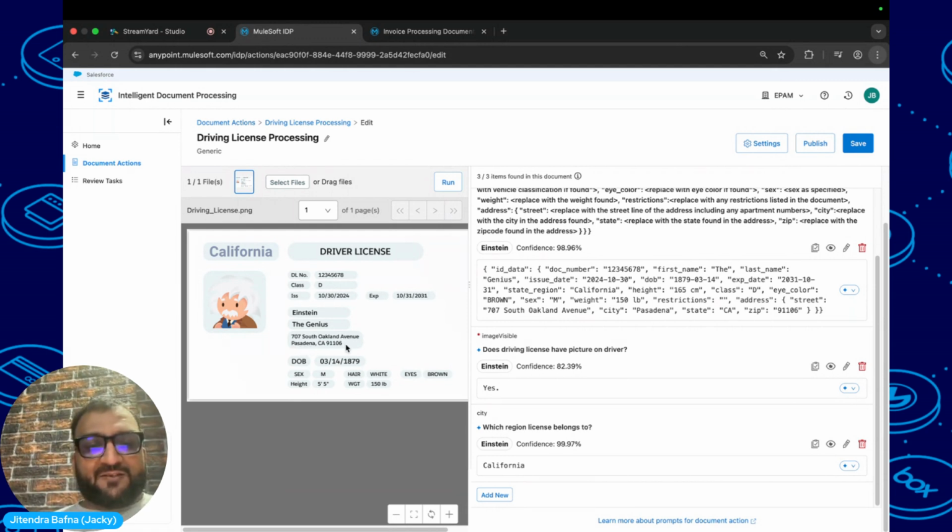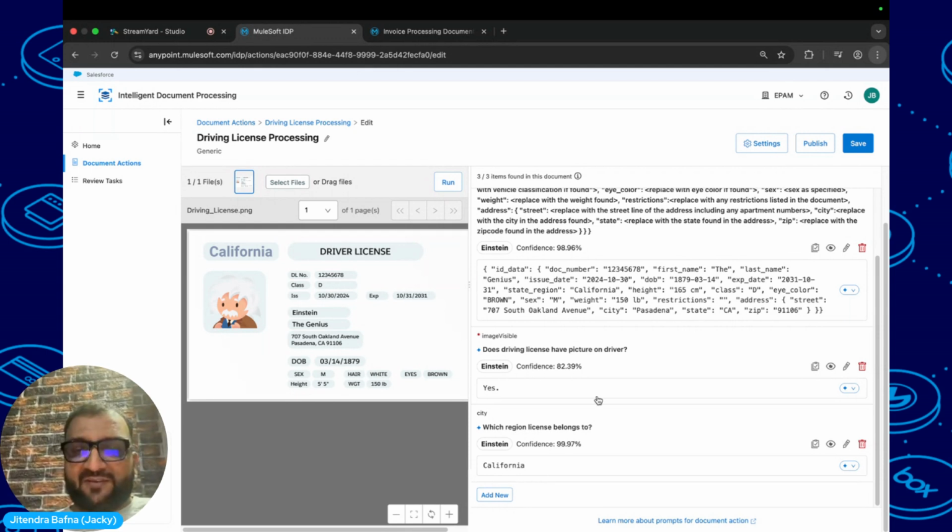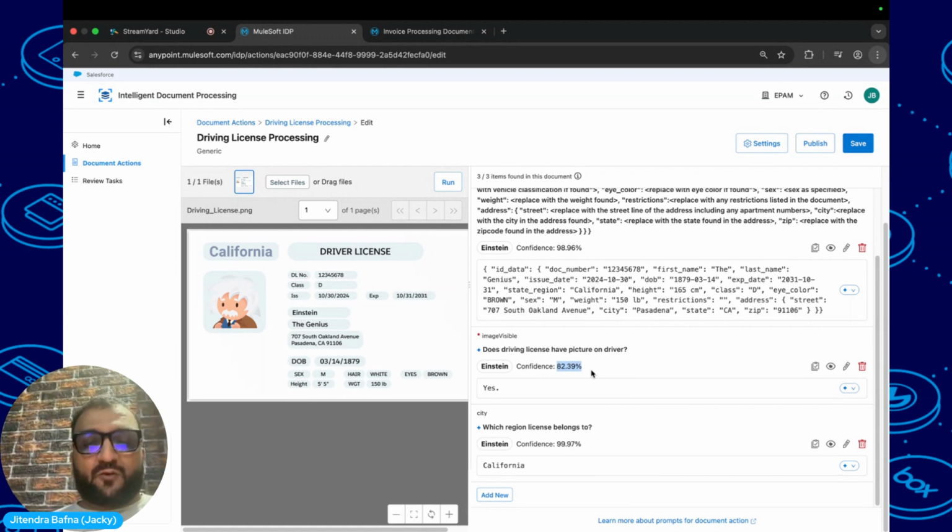But when I changed the prompt from city to region, it was able to extract the right information. For the image, it is not sure. The image is there but it's not that clear, that's why the confidence percentage is a bit low compared to other confidence percentages. But that's fine. It is just a demo license. If you have a clearly visible license, then it's fine.